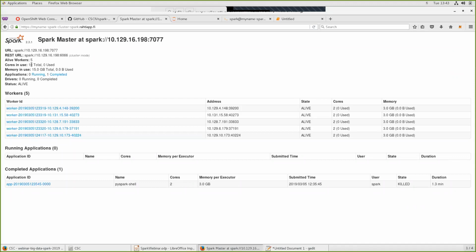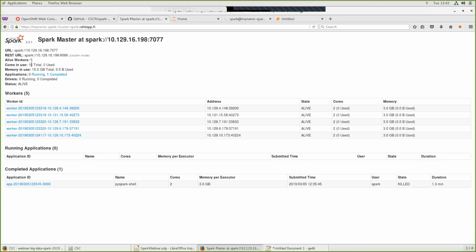We are trying to have more modes of retrieving the data, and we are trying to see what we can do if it's put on other CSC services like Taito. But since Spark on Rahti is something very new, we are adding more features gradually from time to time.